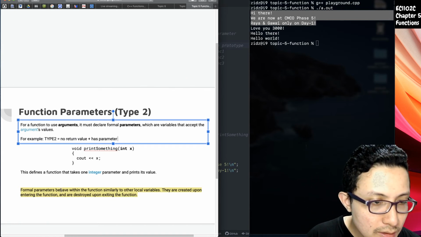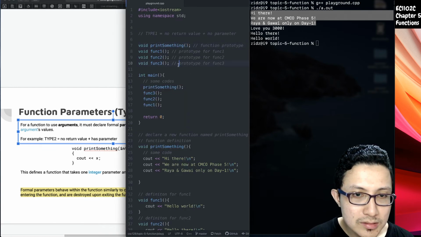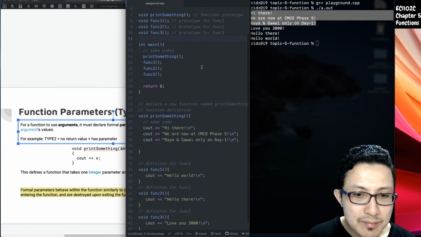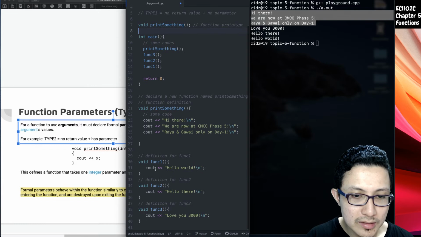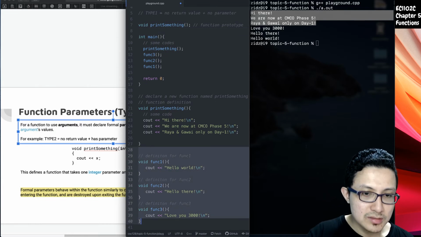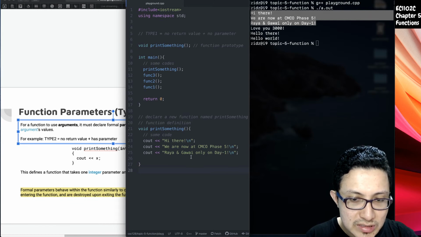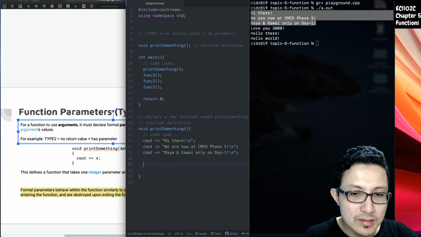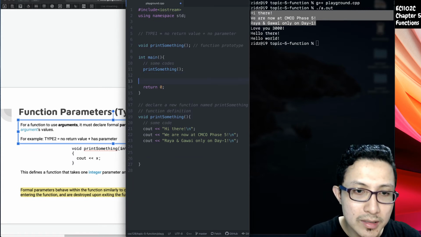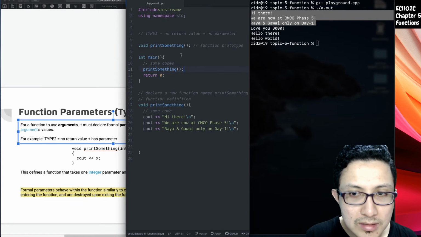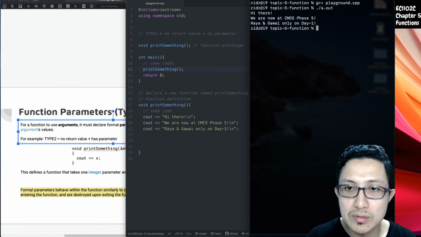Okay, so looking at this print something again, as you can see here, let me just delete all the additional functions which might get you confused. We don't want you to see all that. We just want you to see this block of code here. Okay, I'm not calling them anymore. All right, let's just reduce it to this, and then you shall see only the 3 lines being printed out.